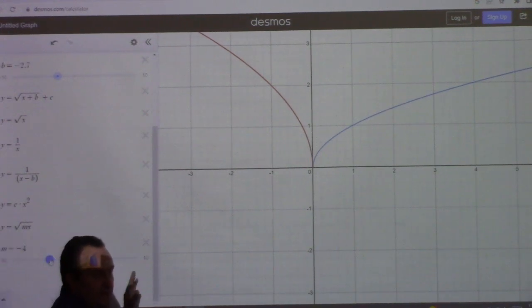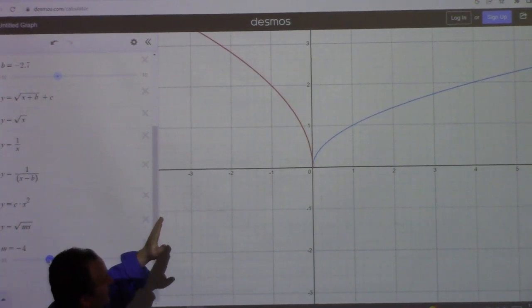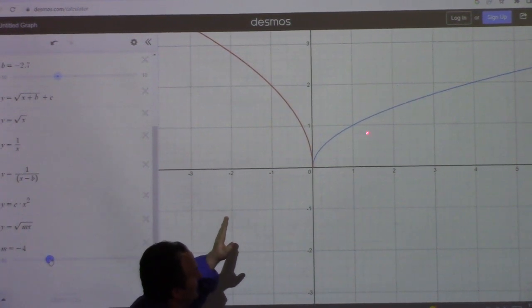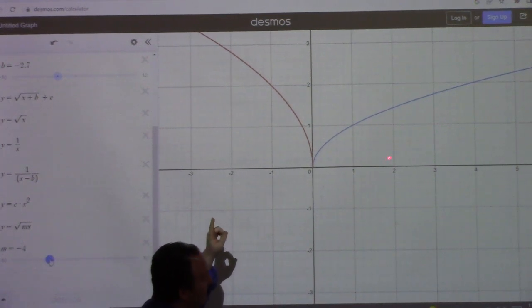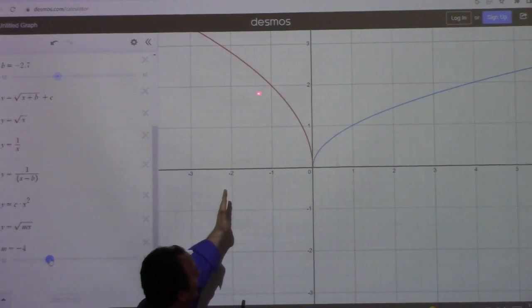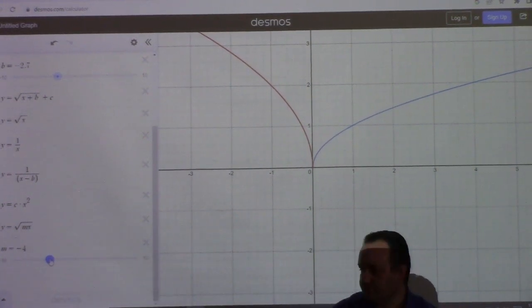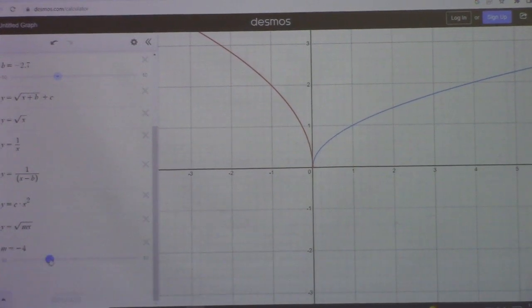But again, since I'm multiplying by minus 4, the input, there's two things going on. The one thing is replacing x with minus x, flip the graph over the y-axis like this, and the other is that it compressed it by a factor of 4. So these are the different transformations of graphs. Let me write them out on the board here.